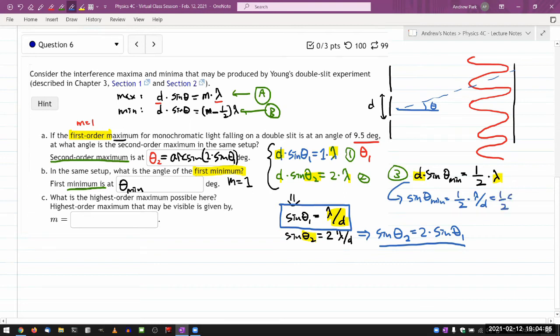One half sine of theta one. So just take the arc sine, that'll give me the angle here. So theta min should be arc sine of one half sine of theta one. And I think when you plug in the number, you will get something that's remarkably close to half of this. So like something close to 4.25 degrees with, you know, that's the small angle approximation. And I think we are still in the range where that's pretty accurate.